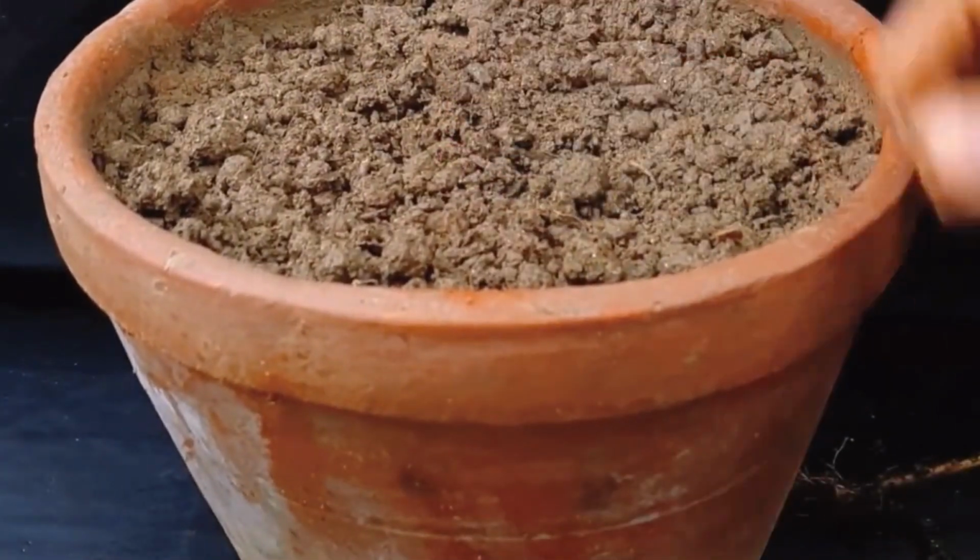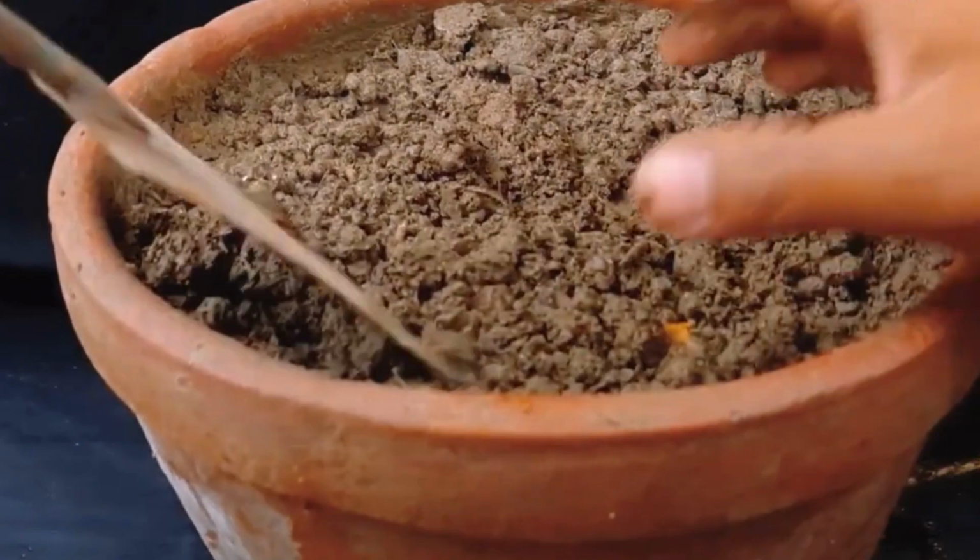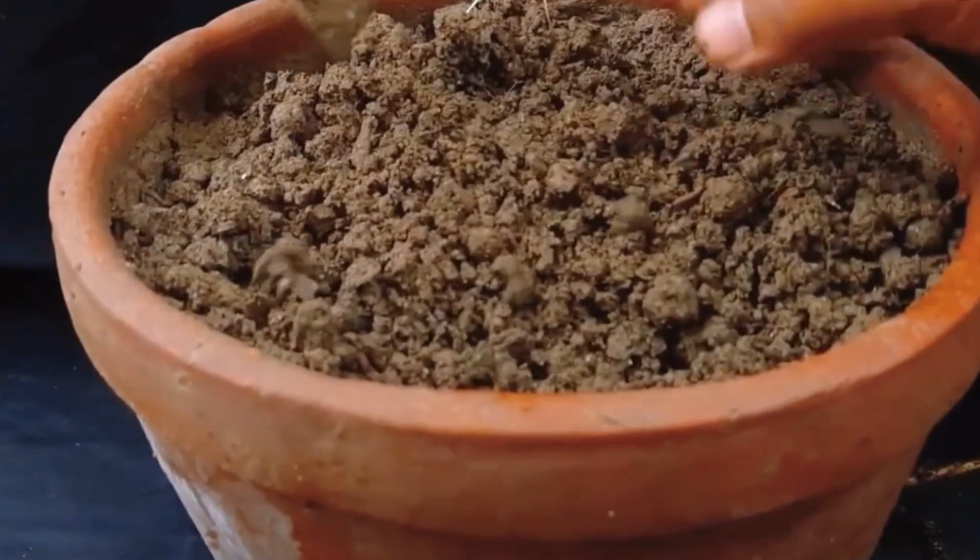Finally, sprinkle some water that will be the source of life. It is recommended to only grow 1 seedling in a small pot here. Ensure adequate nutrition.